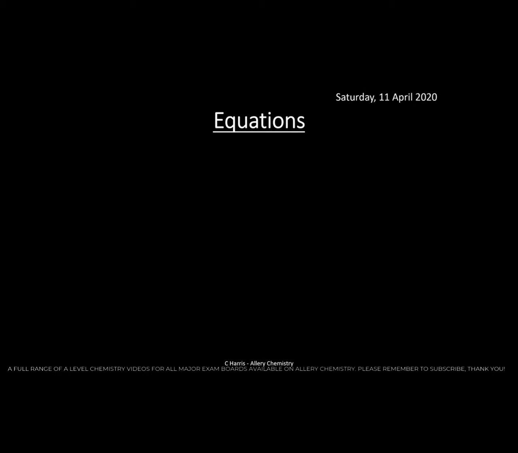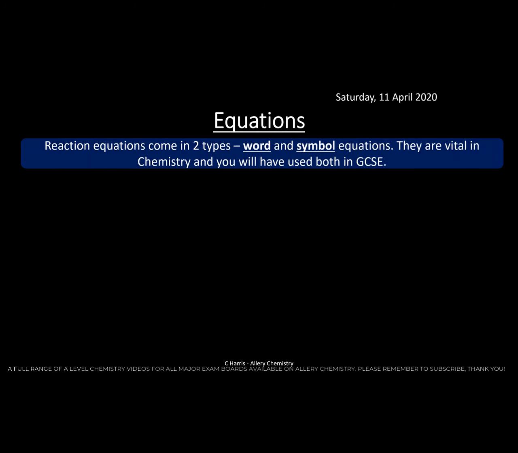You would have seen these at GCSE, and these are quite important for chemistry because chemistry has a lot of equations in, but equations come in different forms, as you're going to see here. An equation has two main types. You've got a word equation, which contains words, and symbol equations, which contain chemical formulae. Both are used. The symbol one's more difficult than the word one, but you need to know both.